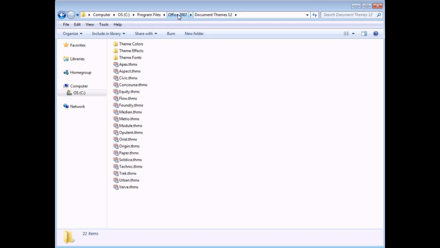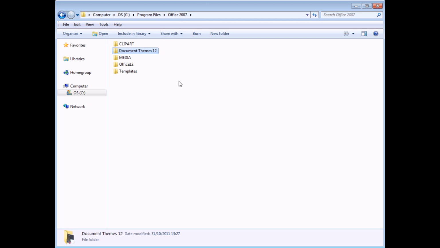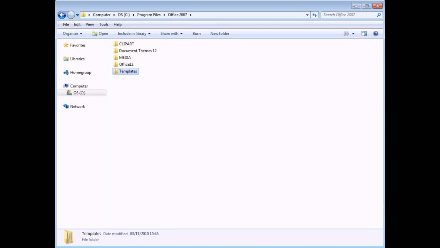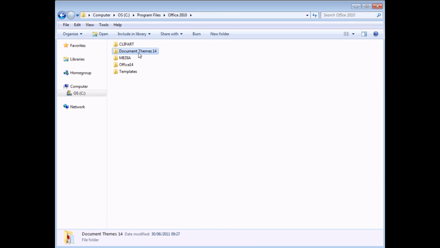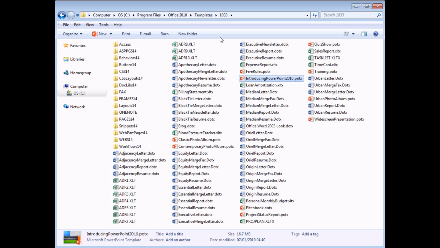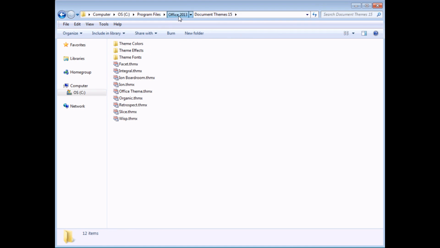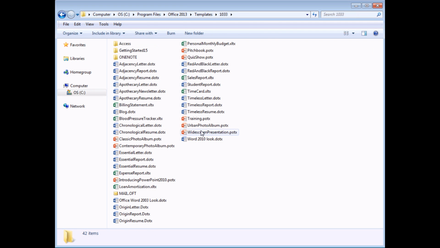So if I wanted to find the actual presentation templates, I'd have to go back to Office 2007, choose Templates, and then choose the very obviously labelled 1033 folder, and in there I'll find all my PowerPoint templates. So this is the same thing for Office 2010. Same thing, I've got document themes for themes, and I've got templates and 1033 for the actual presentation templates, and so on and so on. Same for 2013 as well. Themes and templates stored separately.